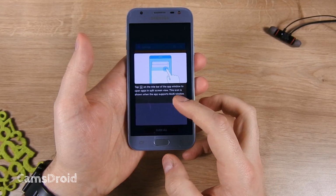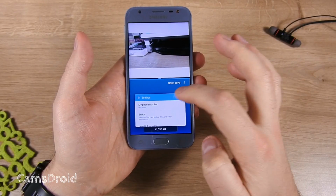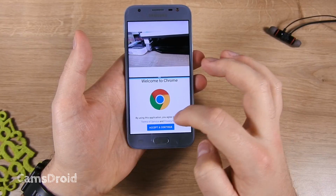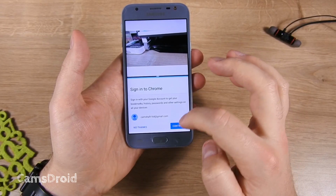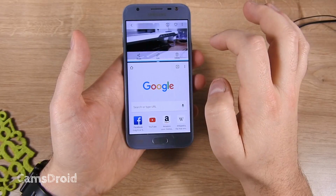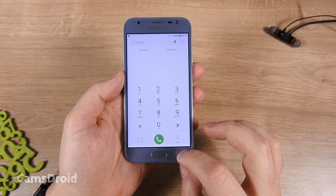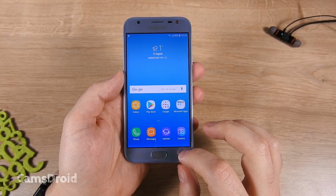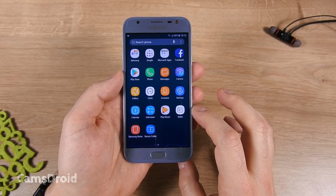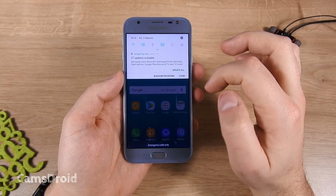Moving on, of course you can open apps in split screen view. My main concern was what the display experience will be like, and I have to say this PLS display is really quite nice. Viewing angles should be better than on AMOLED panels if you like to look at your phone sideways. All in all, it's a nice little phone, especially if you need to use 2 SIM cards, but I can't say there's anything compelling about it that will make you buy it if you're not already a Samsung fan.